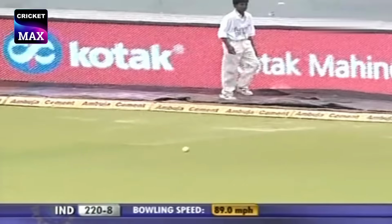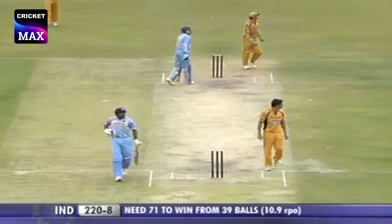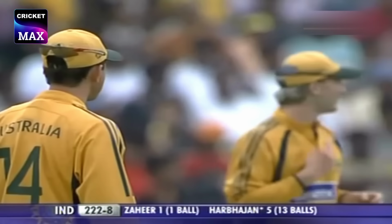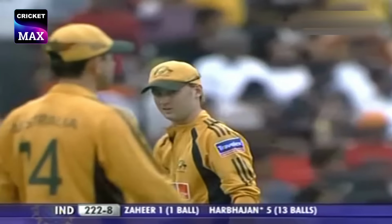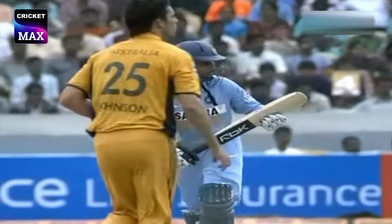Has he found the gap? Does it have enough to get to the fence? Good work. Excellent work by Brad Hodge in the deep. 2 more to Harbhajan. Good footwork and good support from Brad Hodge. He knew that it was either the dive or the foot. Good use of the wrist too by Harbhajan.